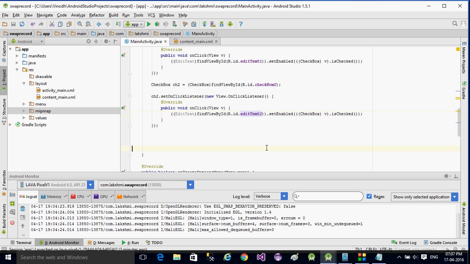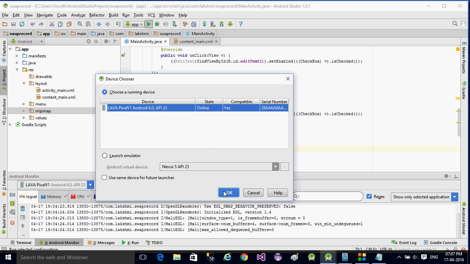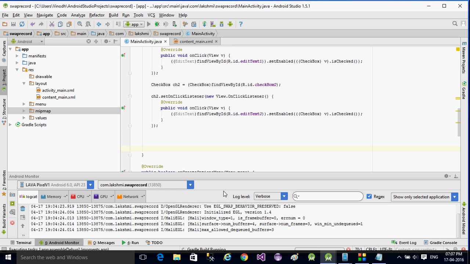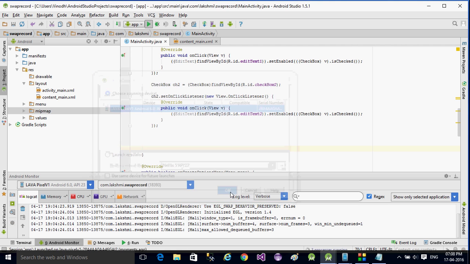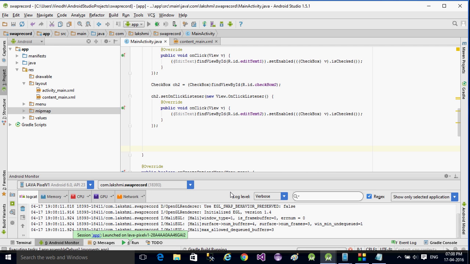If you want to see, I am going to run this on my phone. I have connected my phone to this. Now let's see how it runs on my phone. Okay, this is how it has built up. Now it has been built up. Gradle is building here.